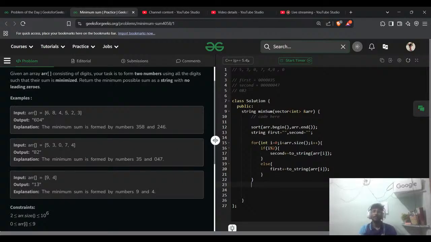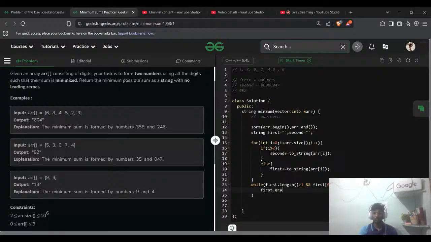Okay, so I'll eliminate these zeros by running a loop. While first dot length is greater than 1, it should be greater than 1, because we are removing the first element, the first 0, one by one. It is greater than 1, and first of 0 is equal to 0. Then just erase it.